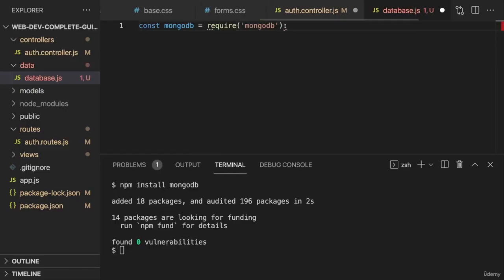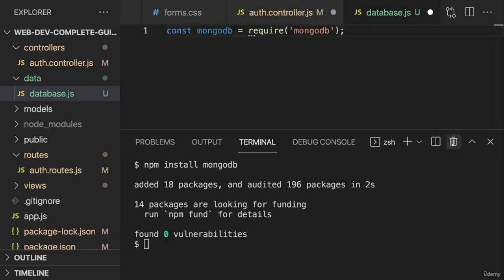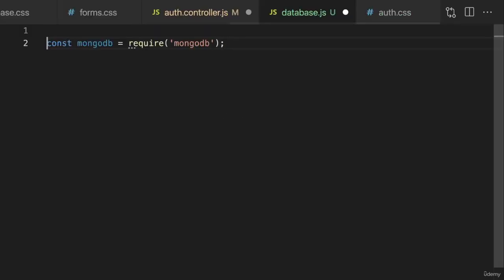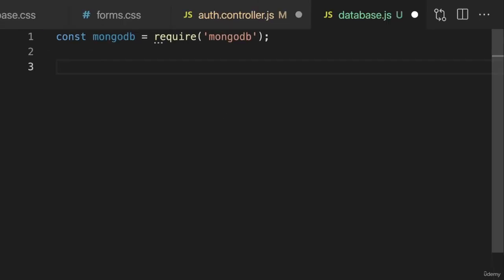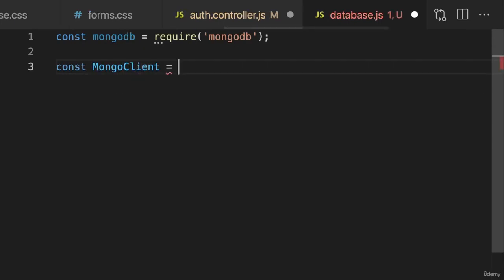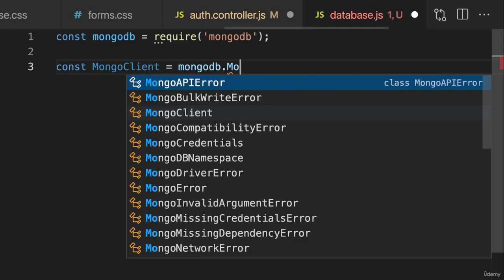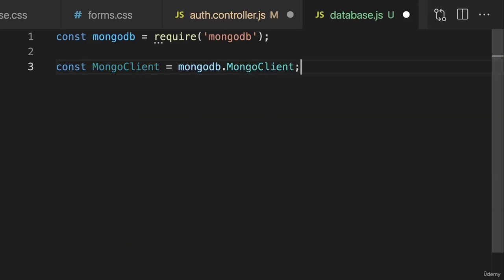And once that is installed, in this newly added database.js file, we can import MongoDB by requiring it in there. And this MongoDB package will give us a lot of utility methods that make working with a database easier. Because here, with that required now, as a next step, I will create a Mongo client by using mongodb.MongoClient, like this.